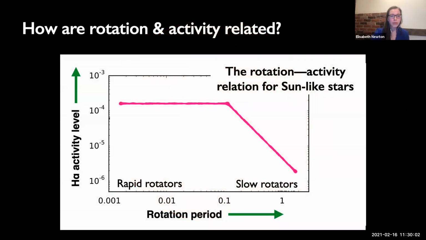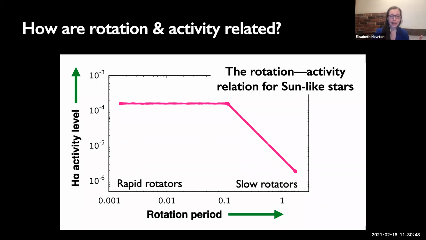So to give you some context of what we would expect, this is my PowerPoint version of the relationship between activity and rotation, based on what we see for sun-like stars, for example, in calcium H and K or in X-rays. On the y-axis, we have a measure of the relative activity level: activity-induced emission compared to the bolometric luminosity of the star. On the x-axis, we have some number related to the rotation period. Many of us use empirically determined Rossby numbers. The important part is that the smaller numbers correspond to rapid rotators. The slower rotators are at the larger Rossby numbers.